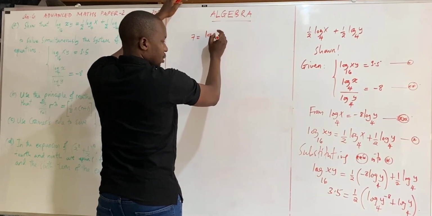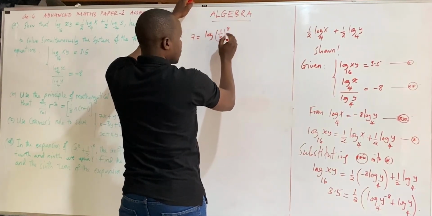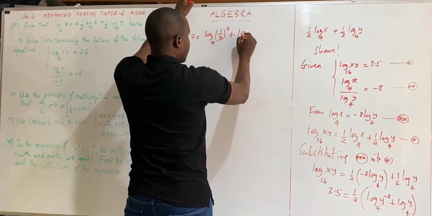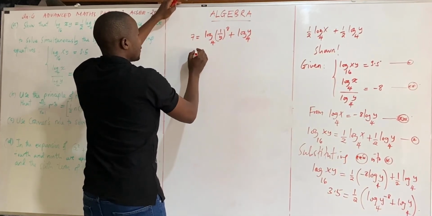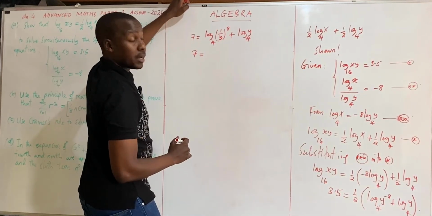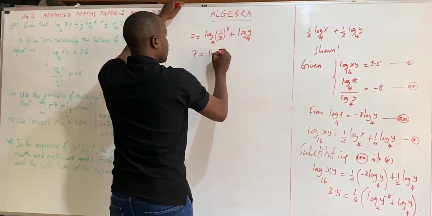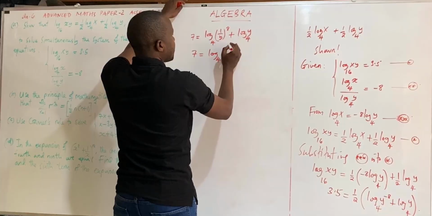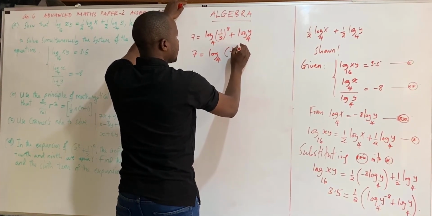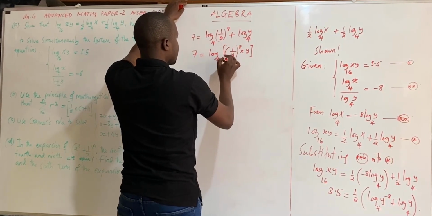the log. Yes, that's in reciprocal form. It becomes this way, base 4. And now we plus log of y to base 4. So from here, 7 equals, now you combine by the law of product because we have the same base. So it's the same as log to base 4, now you multiply the numbers. So it is this one raised to 8, now you times y. So it becomes that way.